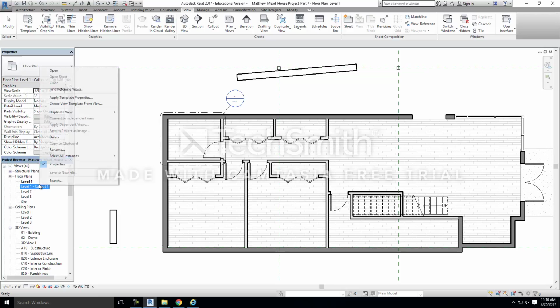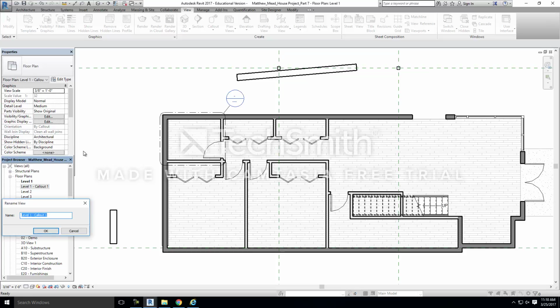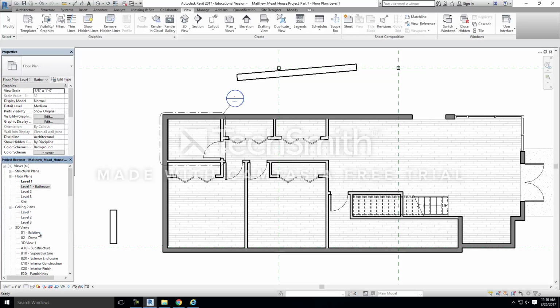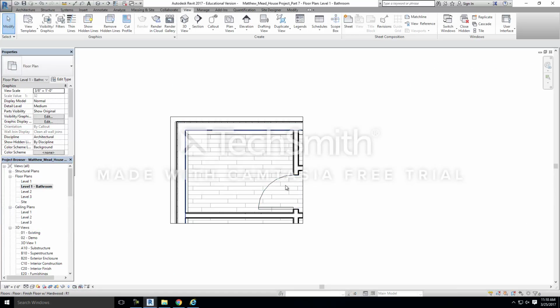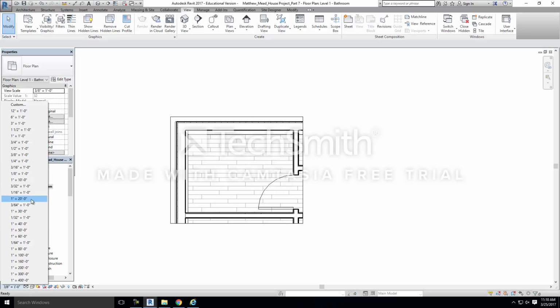All right, so I could rename that, and maybe we call this level 1 bathroom. Okay, so we'll hit OK, and if we double click on that, now we just simply have a little detailed blow up of our bathroom space. The scale of that is probably going to be, and I would check the midterm assignment just to see what that is, actually I'm going to guess that it's probably going to be like 1/2 inch.